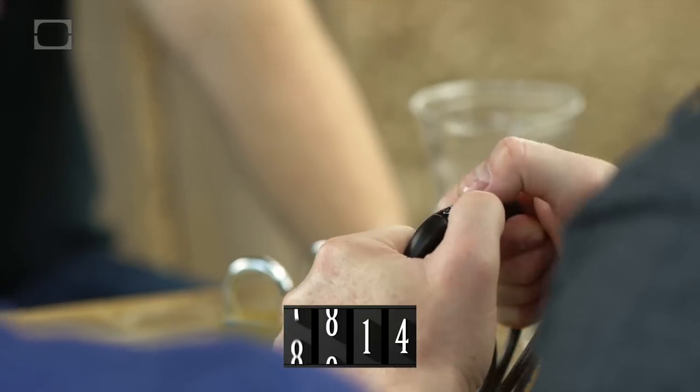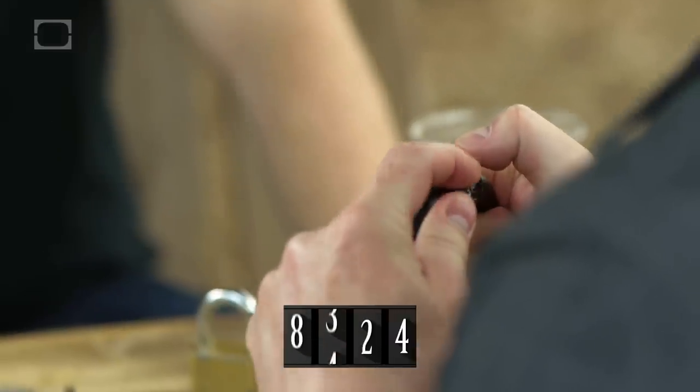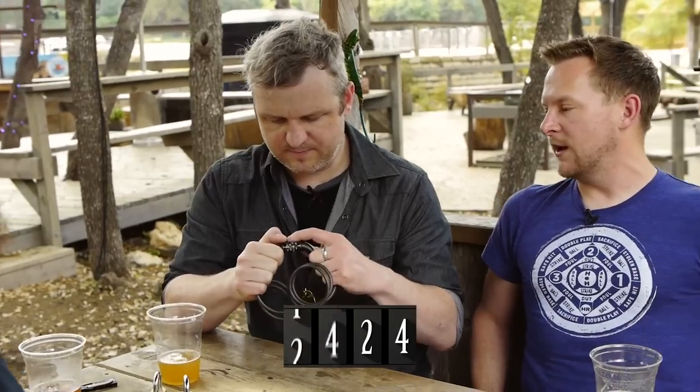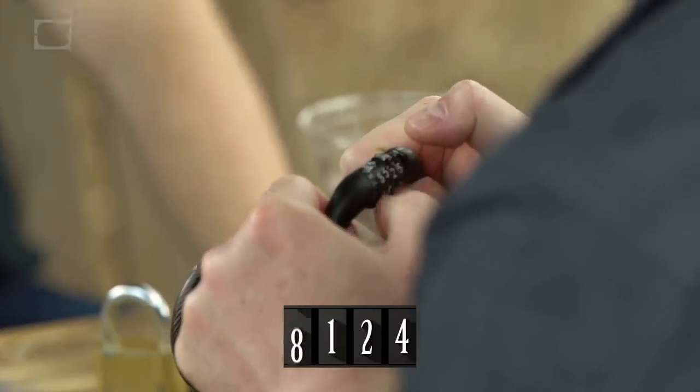And then we're gonna turn the second one. So that all feels loose right now, right? Ish, yeah. It looks like it might be sticking a little bit, but okay. Yeah, try moving on and see if it gets any easier, just to get an idea of how loose it is. I guess that's a good point, because there is the chance that whatever number you're on happens to be the right one. And it looks like it's spinning a lot easier on the two than it did on the one. So maybe one is the number.